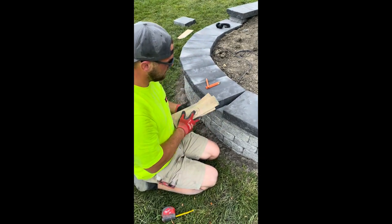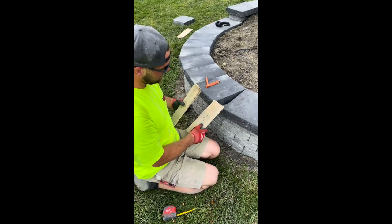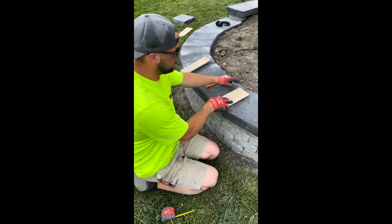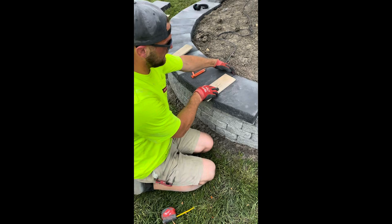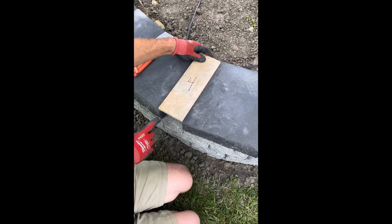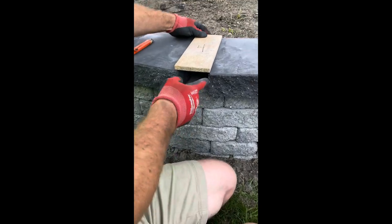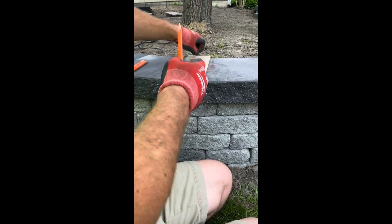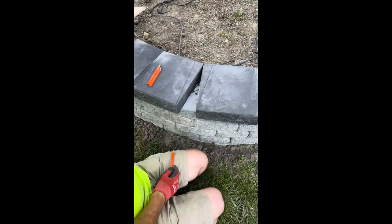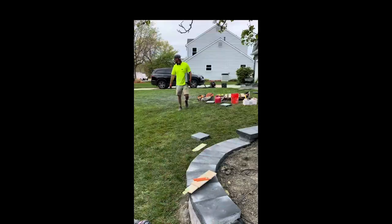So the easiest way to do it is basically line it up. It needs to be bigger than this gap. So right here we have 4 inches. I have a little mark in the center. So you put the mark in the center back here and then line this up in the front here. So it's equal distance. And then you just hold it in place. Mark that side, mark that side. So now what we know is we're gonna cut this off and cut this off.